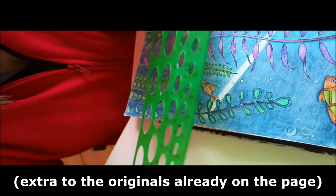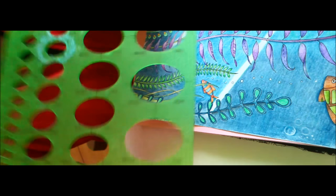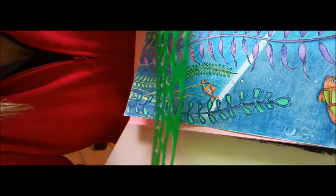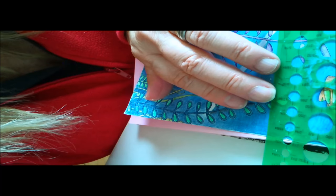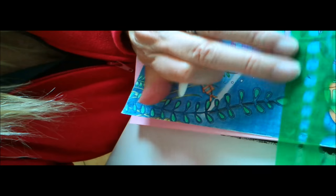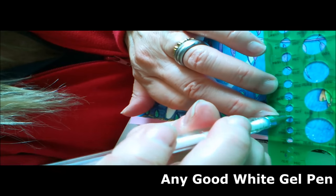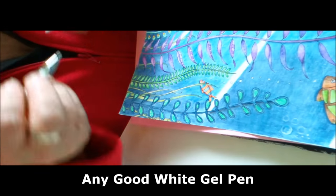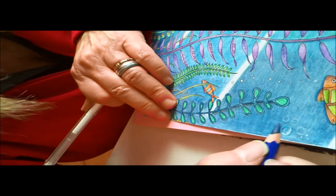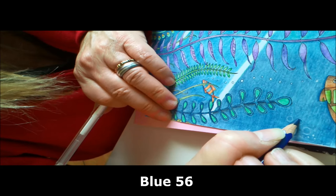I've got this from a company called See-Through, and this is a see-through ruler, and it's got all sizes of circles, which is very handy. So if you can get one of these, what I do, I use it with a white pen, draw a circle, and then I'm gonna color inside the bubble with the darkest blue just on one side.